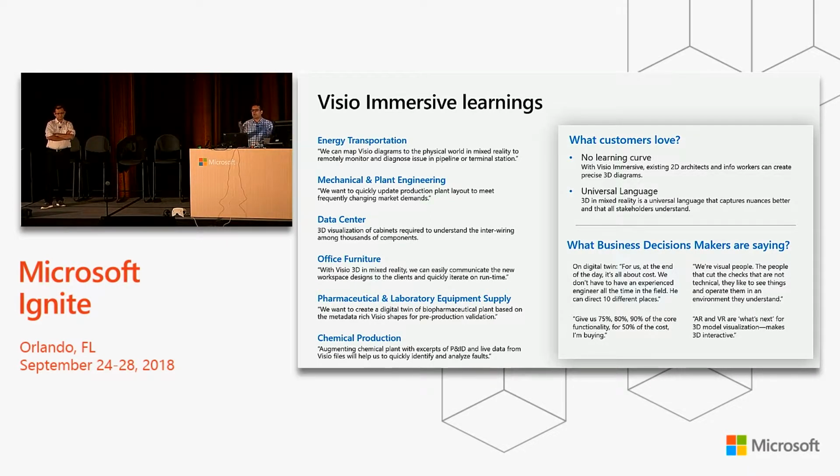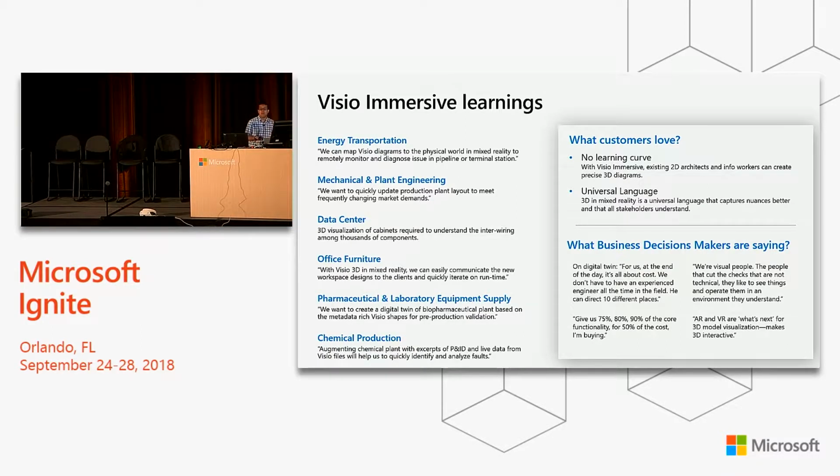And what is common among all these scenarios? What is common among what these customers are saying? Number one, the learning curve is very low. You have a 2D diagram, get started with it, convert it to 3D, and visualize that. It takes away the need of learning those very difficult CAD-based drawing softwares. And the second value prop that customers see is this is a universal language. You don't have to train people on it. Once they see it, they just realize what they have expected to do. The training cost also can go down with this.